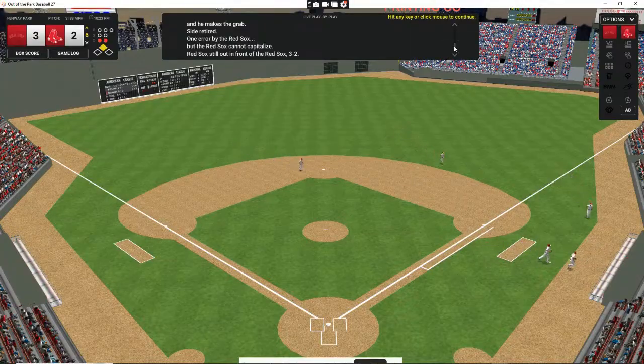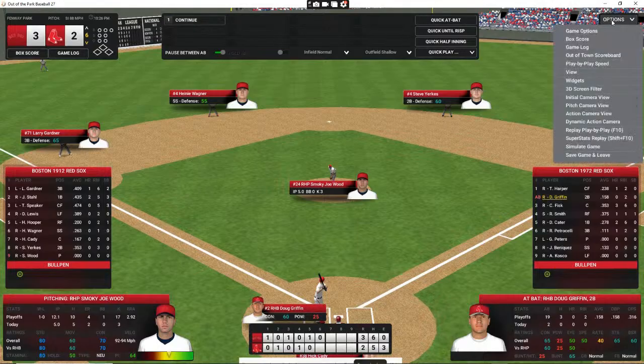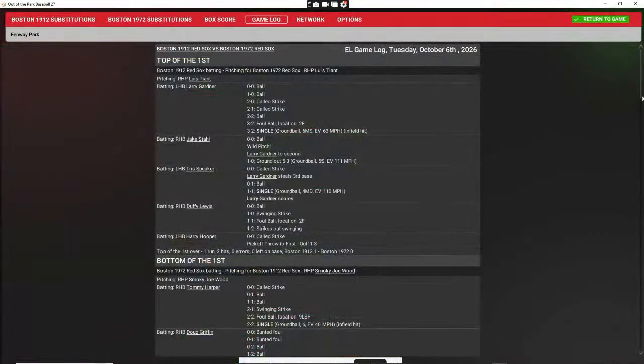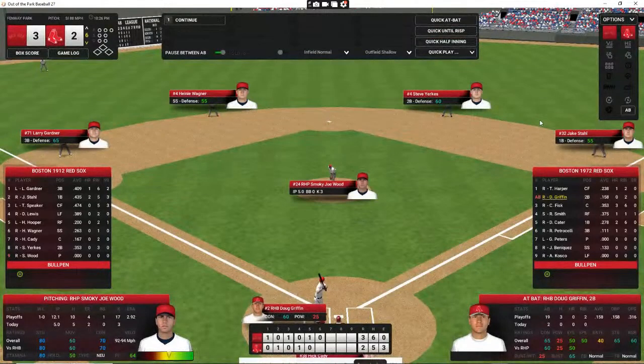Let me see what happened. I lost the ball. Let's go to the log here for a second so I could see the play. I don't know if I missed it or the screen went too fast, but it was a fly out, pop-up, line drive. Nope, line drive to the first baseman. Probably went too fast for my old eyes. There you go. We are at the bottom of the 6th inning, 3-2.